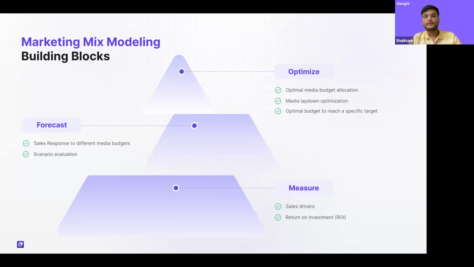Third thing is forecasting. Even after seeing the current performance of the advertisement channels, to see what should be the optimized budget distribution, a business would want to see, if I make changes in my budget strategies, if I make changes in the distribution of ad budget across different ad strategies and campaigns, what would be its impact? What would be the ROAS I would be getting? What would be the additional incremental revenue I would be getting? To do that sort of scenario planning and make the forecast, that is the third use case of MMM.